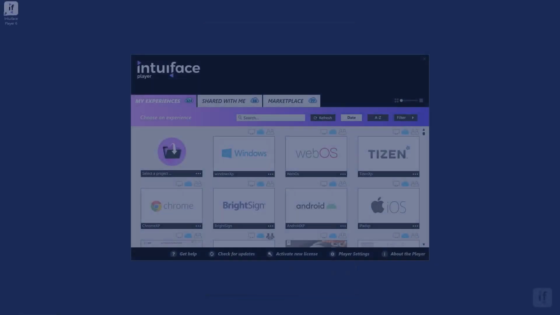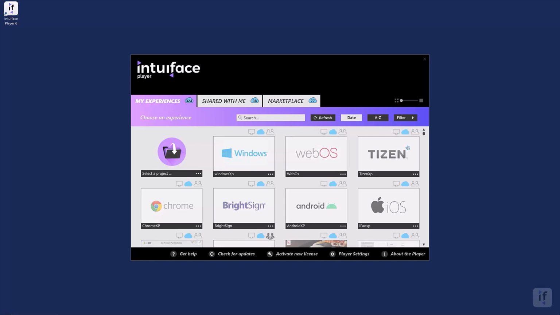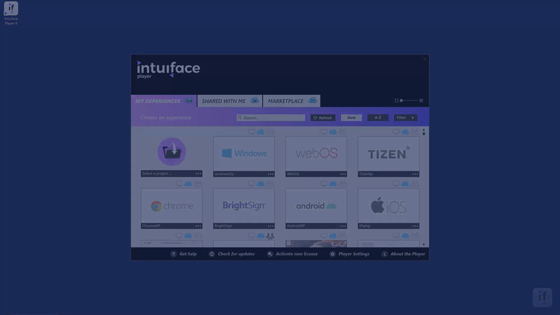Keep in mind that when it comes to real deployments, you don't want your experiences to be easily closed. For instance, with a kiosk setup, you'll probably want to hide the keyboard and restrict access to system-level features. I hope you now have a good sense of how to work with Player. It's going to be everywhere, so you might as well learn to like each other.